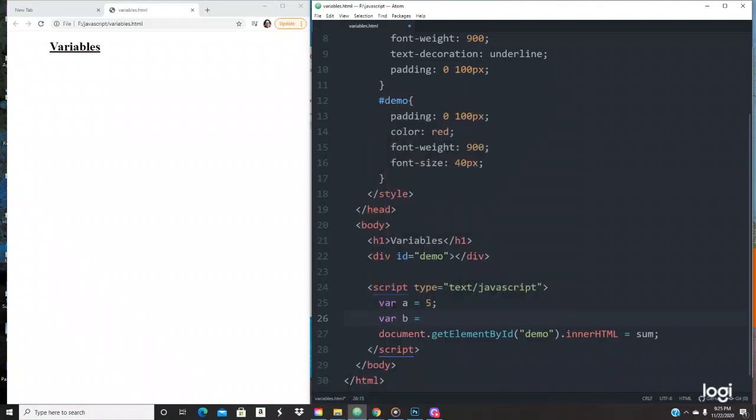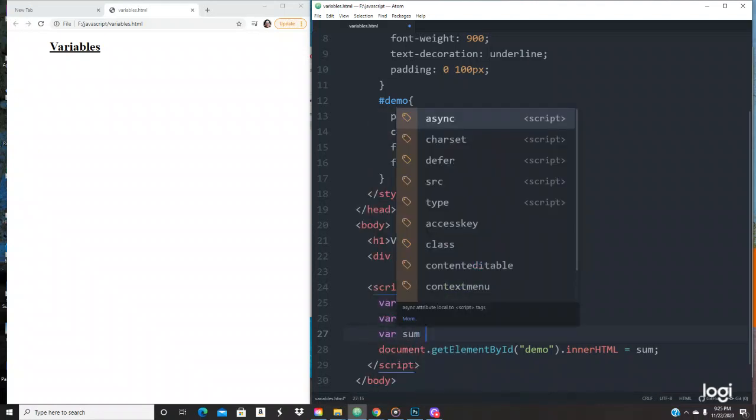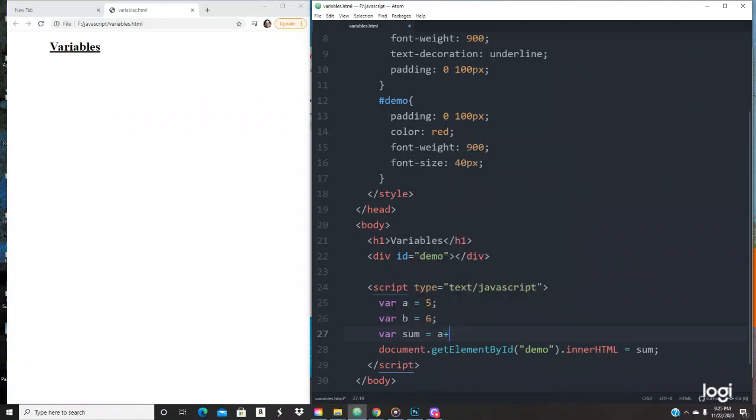B equals 6, and then var sum equals A plus B, and then that should give you the same results. 11. Cool.